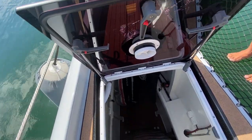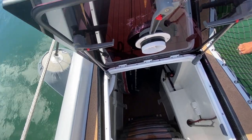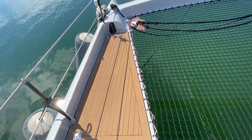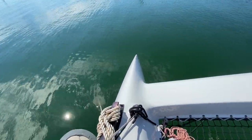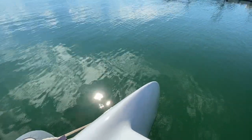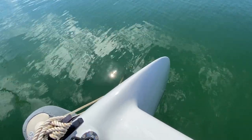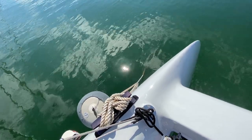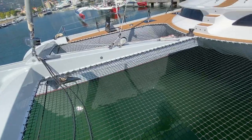This is where the dive compressor is kept — a full set of dive gear on the boat including a dive compressor, which is really amazing for diving. All the way up to the bow, the bows go a lot further forward than what you see because of the angle. There's a lot of buoyancy up front so you can push this boat very hard into waves, and the height of the bow above the water means you just glide over the waves instead of hitting them — very nice and safe.